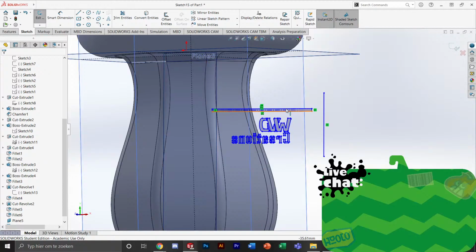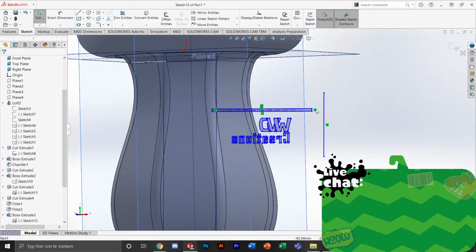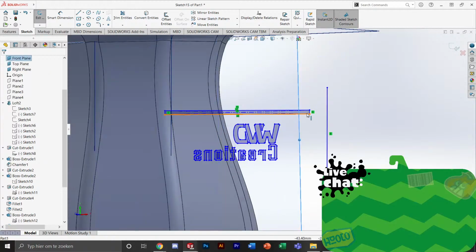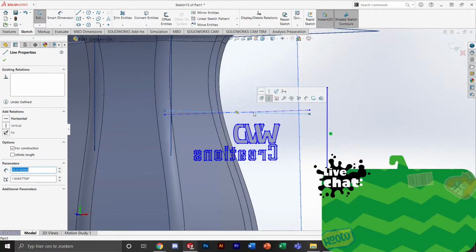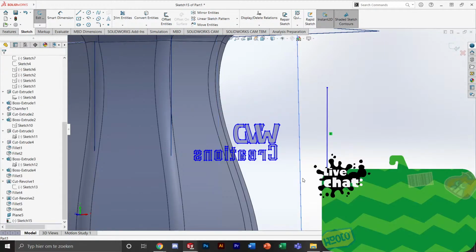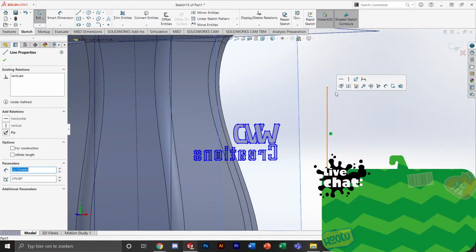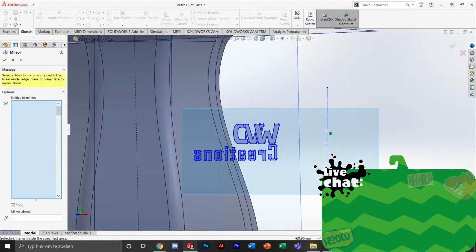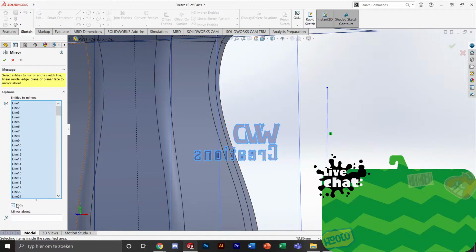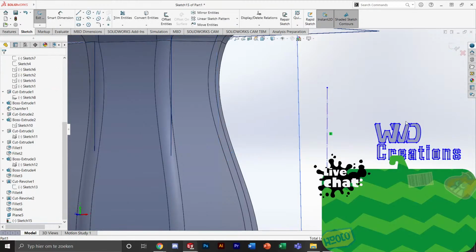So now I can use this. That I don't need. No. Also not that. Now I can use the mirror function, but not the copy function, to get the logo right side up.